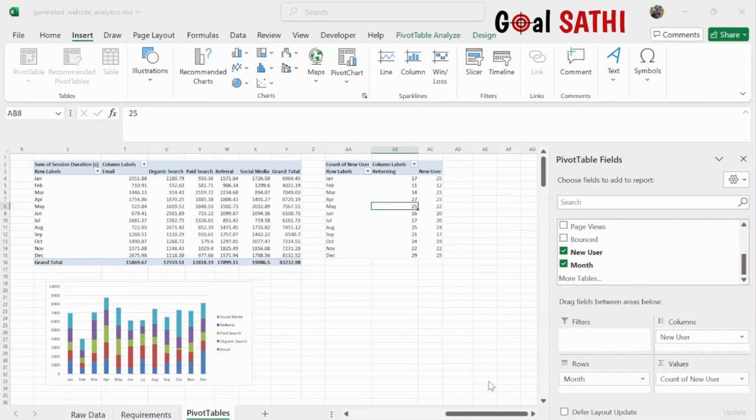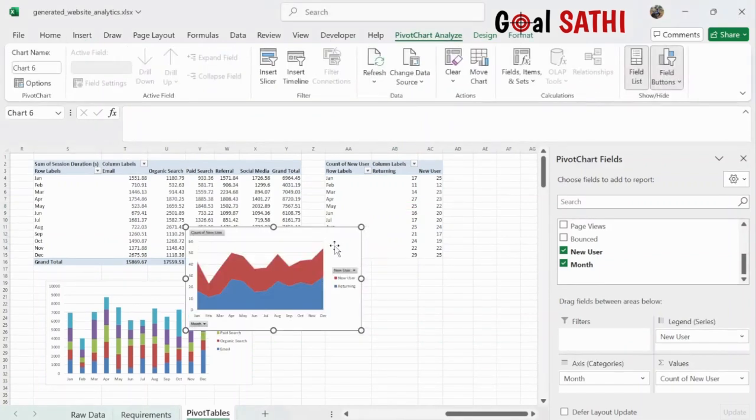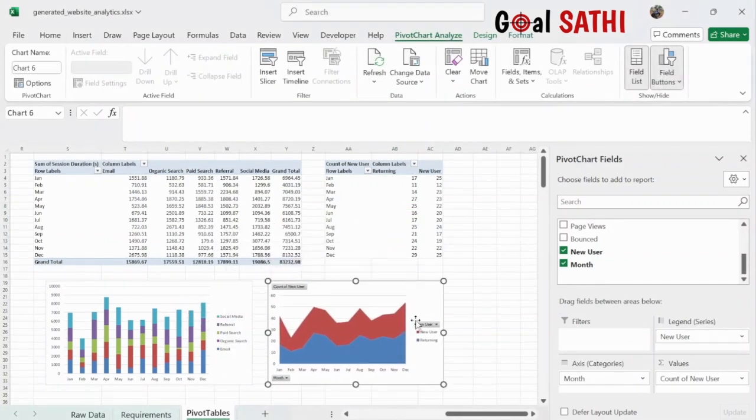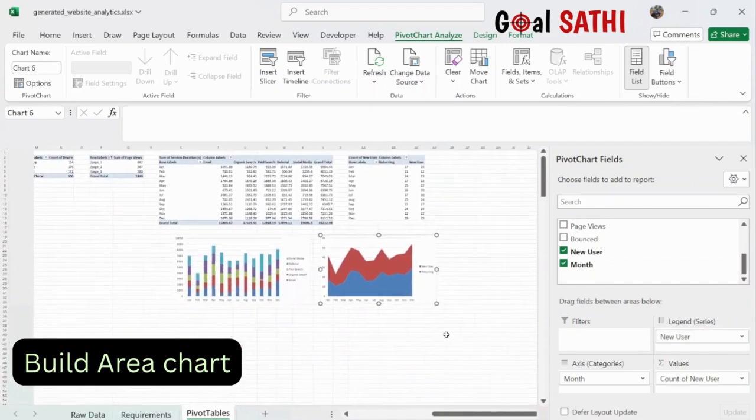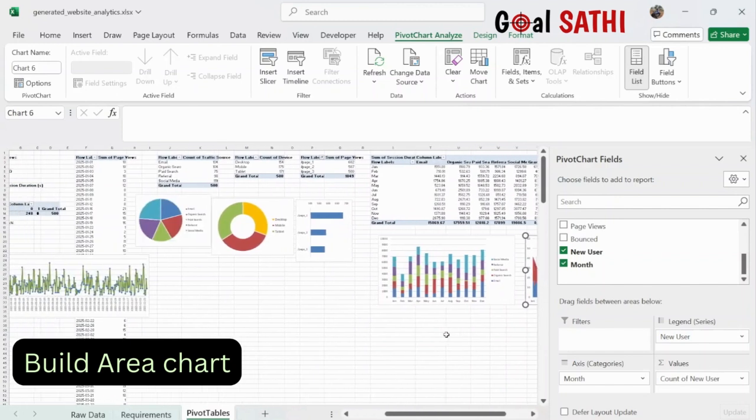So I will select this stacked area chart here and click OK. This chart will show me the area-wise representation of my new users and returning users. So I will again remove all the buttons from here, and I don't have any title here, so it's good. So this is how all the charts have been built.